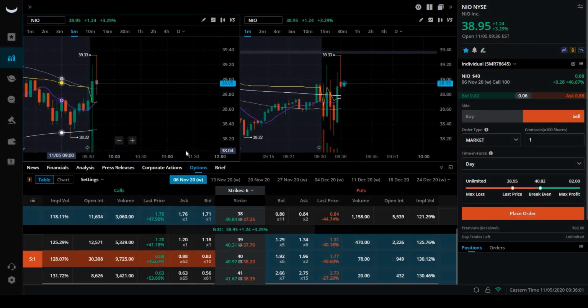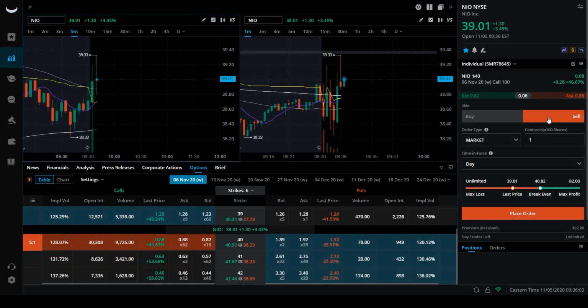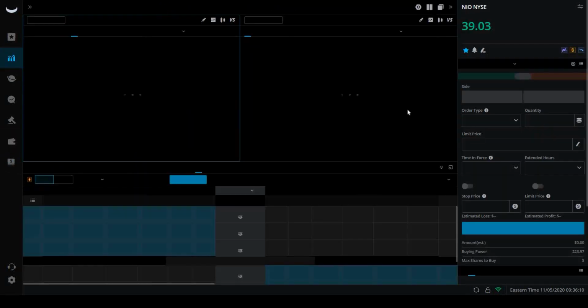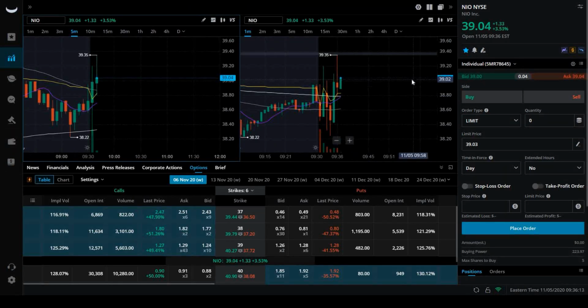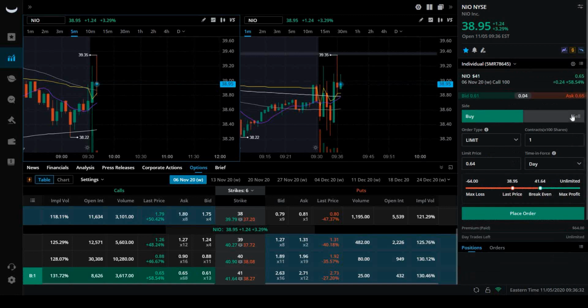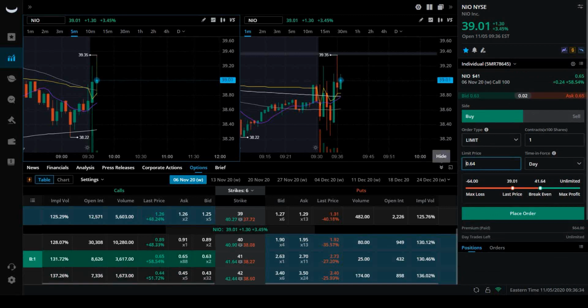But at least this is good because I'm learning to mitigate my loss. It's all about the risk management. So this is good for me because these trades are teaching me to jump out when I need to jump out and just take a small loss instead of holding. So I figure I'll give this thing another try with a cheaper contract, just one contract. That's all I'm going to start doing from now on, probably.